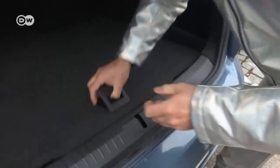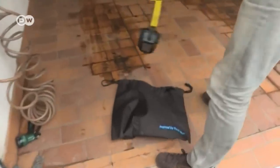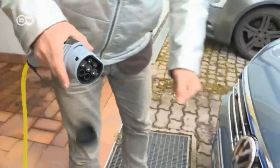According to VW, the conventional gasoline engine combined with electric drive makes for a total range of some 1,100 kilometers. So it's no disaster if you can't find the time to recharge now and then. But the straightforward charging process quickly becomes a habit and takes optimal advantage of the electric drive technology.